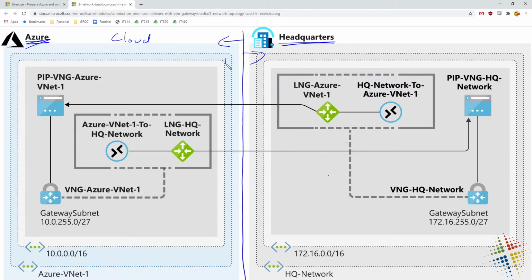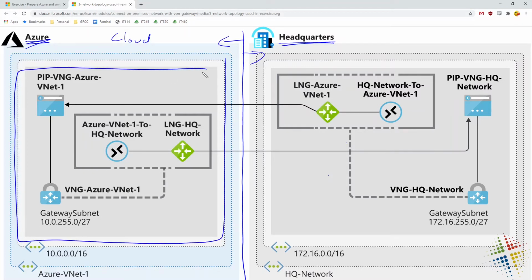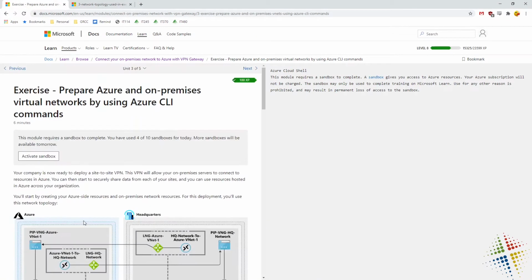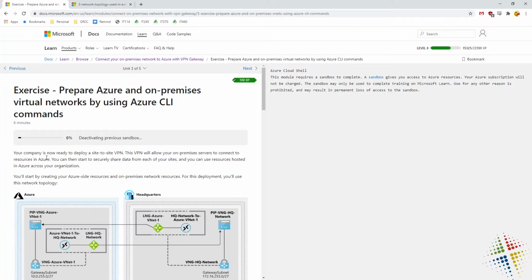So everything we would be setting up in the cloud or in Azure, with regards to our VNet, our gateway subnet, our virtual network gateway, and our local network gateway, we're going to be doing twice. Once to simulate on-premise and once to simulate online. If you have a physical environment where you can actually set up a physical VPN, you may be able to do this in a more traditional and more realistic environment. However, working in the Azure labs, we don't necessarily have access to that.